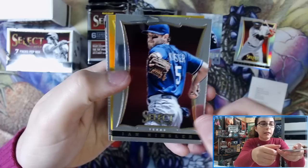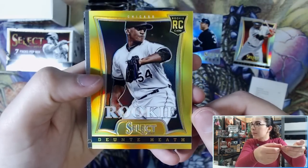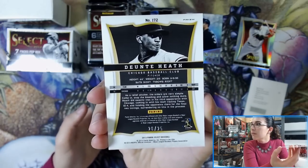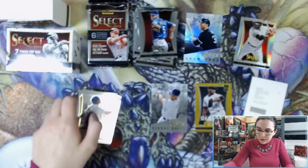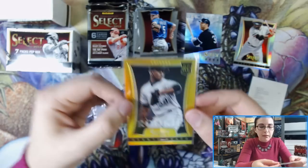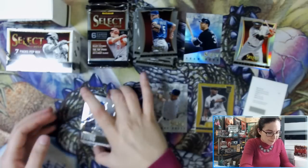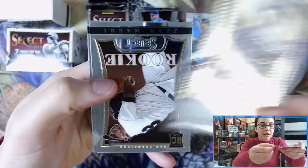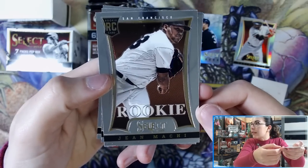We have some sort of gold prism — it is a Deontay Heath rookie gold prism, I'm guessing for the White Sox based on the uniform colors, numbered 20 of 25. He was a rookie pitcher back in 2013; the name isn't too familiar so I'm not sure if he is still playing, but a gold prism is still cool nonetheless. We also have a Yasiel Puig Youngbloods Los Angeles Dodgers insert, a rookie card, and another rookie — John Machi for the Giants.